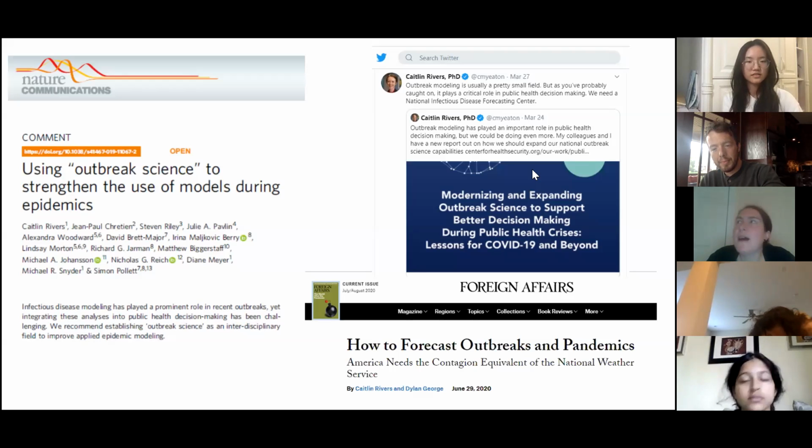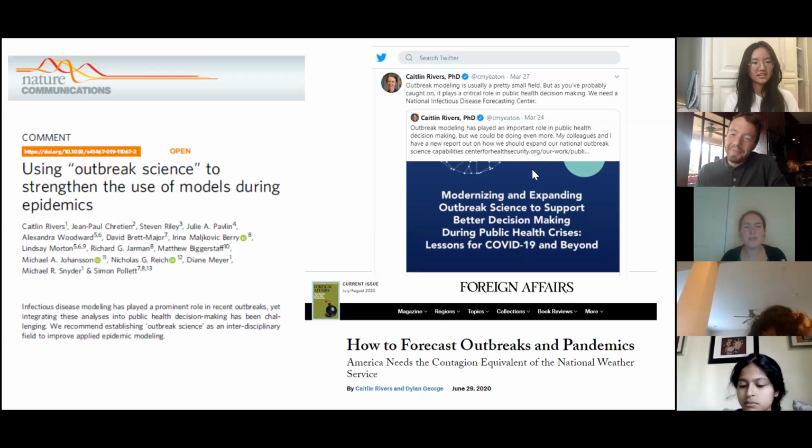I'm not sure if that's exactly your question, but these models can be used to look at not only different strategies for social distancing and what would happen if we use masks or no masks and those types of interventions, but they can also be used to look at different testing strategies, isolation strategies, and contact tracing strategies to try to identify which approach will find the most cases in an optimal way to slow the spread.